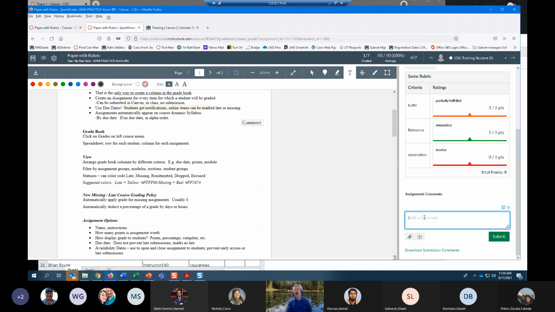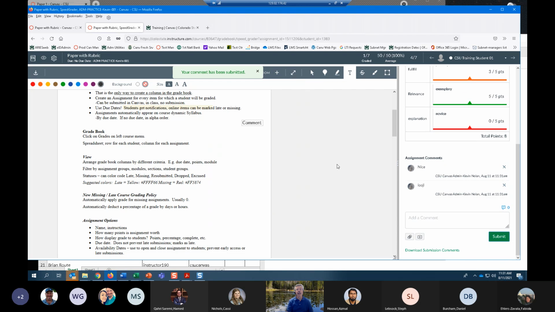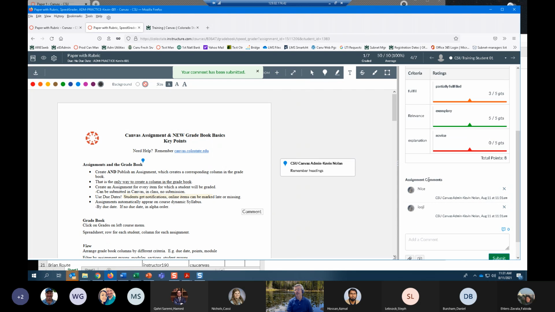And here's where I can also add some overall comments: nice work, remember to work on, you might want to pay more attention to X, Y, and Z. So I can give them an overarching comment for how they did on this assignment, as well as all my more particular comments and annotations that I put over here on the left-hand side. And then if I were to click submit, okay. Then if I were to go back into the gradebook, I would see that the student in this case would show that they now have a score of 8.